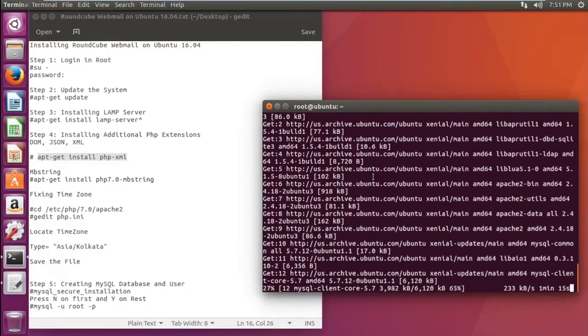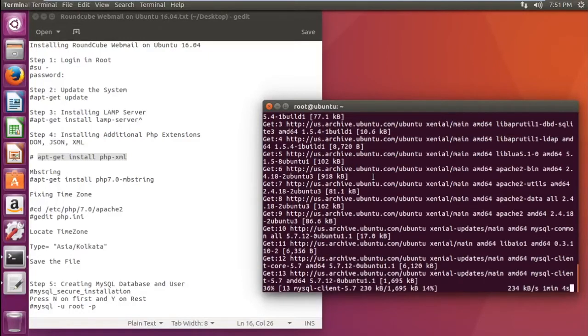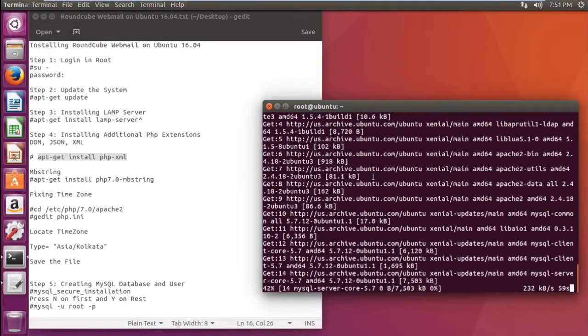Depending on your good internet connection, it will not take much time. I'm expecting less than a minute. So the MySQL client is being downloaded with the latest version, that is 5.7. I will be using MySQL as a backend because Roundcube supports only 3 databases, that is MySQL, PostgreSQL and SQLite. About 50% is being downloaded now.